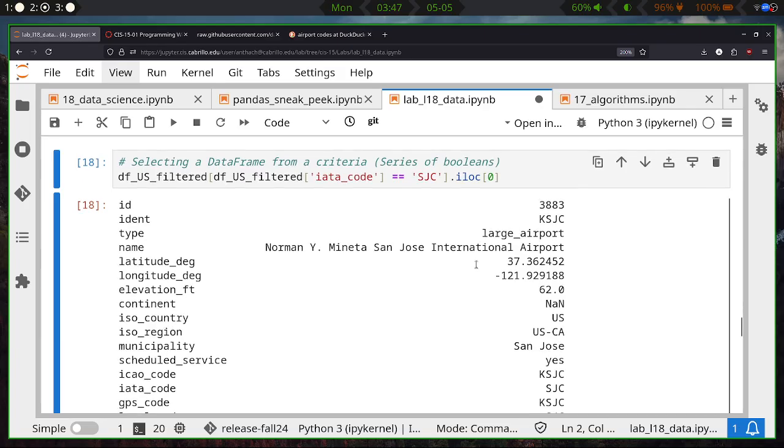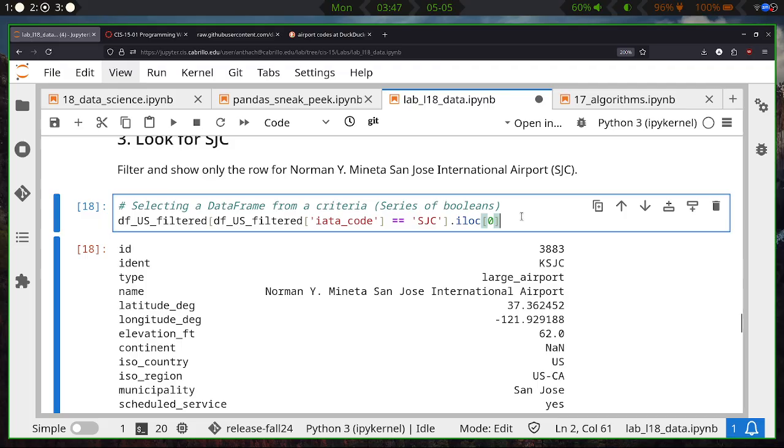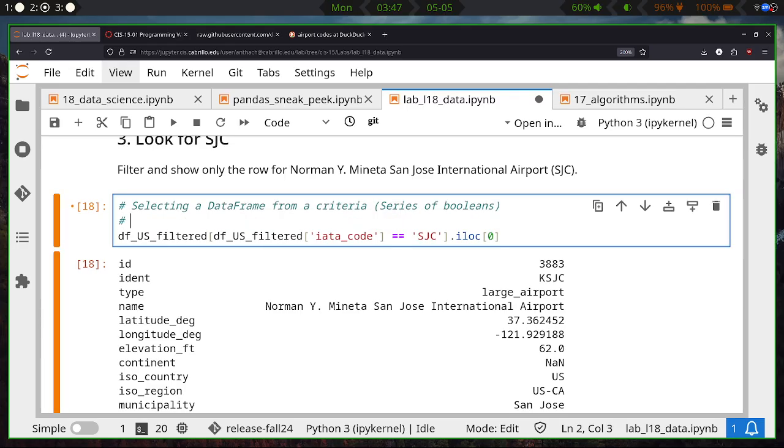This is technically a whole row, which is a series. So let me make this comment a little better. Selects the data frame, then also selects the first series in that data frame. In this case, the series is just a row. And that's what we're doing here, the iloc.